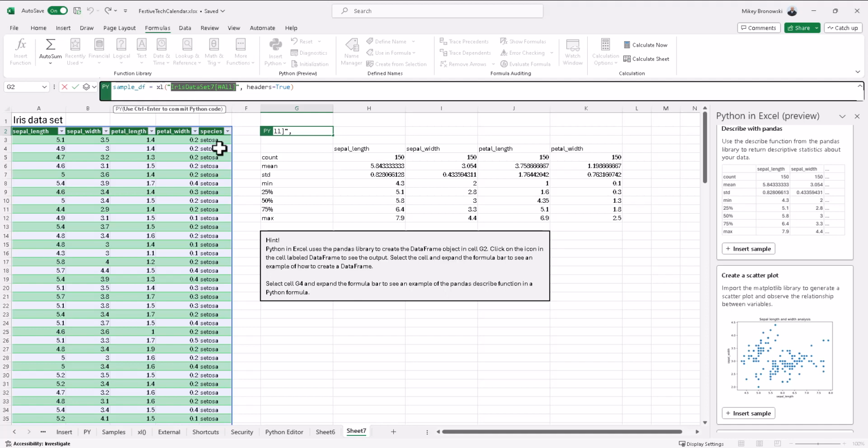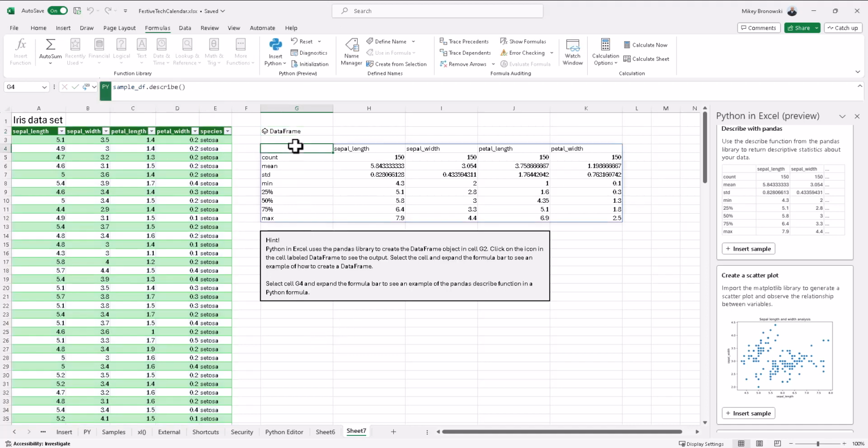Our range, it's a named range, actually a table in Excel, and we want to use the headers. And here is just the describe function from Python to describe what statistical measures we have here.